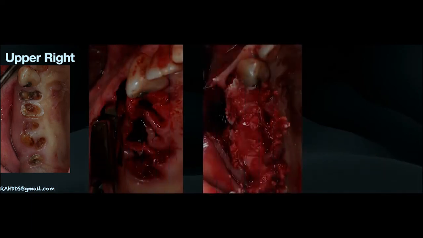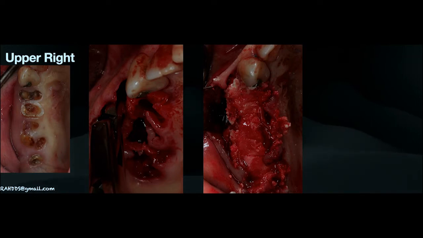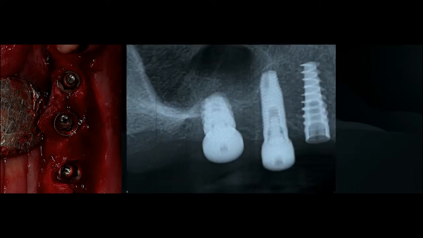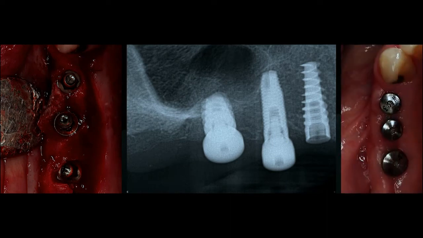And on the right side, there we have the original defects. DFDBA and calcium sulfate with the BioXclude over it. And that's what it looks like fully healed. I didn't need to make the ridge wider. I didn't need to push the envelope and add volume. I just needed to get everything in there so we could get implants placed, eventually uncovered, and then restored.